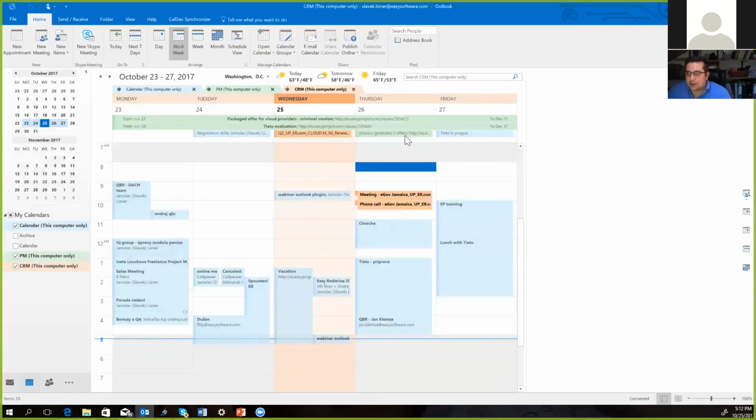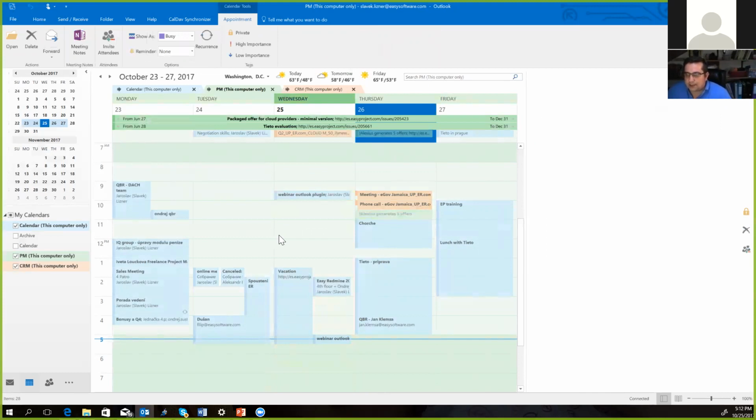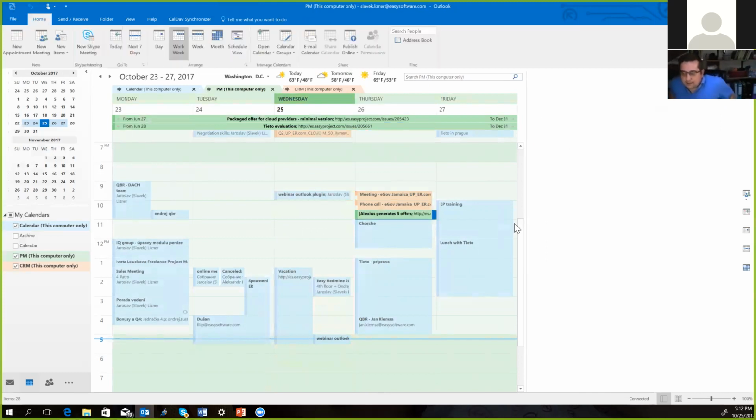What is interesting here is that you don't have this feature yet in Easy Redmine, but Outlook actually allows you, for example, if you would like to organize your day in the morning, to drag some tasks, because a task in Easy Redmine now is only about the dates, not about the hours. So I can actually put it lying here. The hours are not synchronized with the server, but it doesn't matter for your personal planning. You can use it like this and also plan these things in time. The interesting information here is that we will be bringing this functionality to Easy Redmine as well. Sort of it will be a scheduler for the tasks.